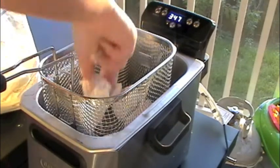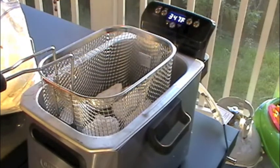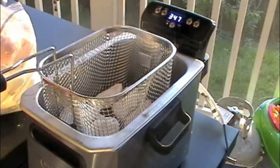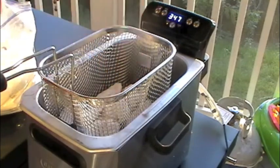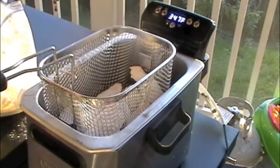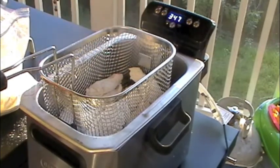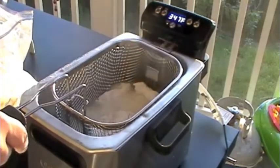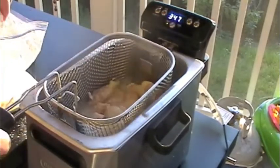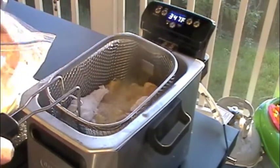I actually just got this fryer about 2 days ago. As you can see, double battering them up in the flour. Gets a lot of flour on there. I'll go ahead and get them down in the grease, and then I'll get some more in there with them. I don't want them to take forever to cook.